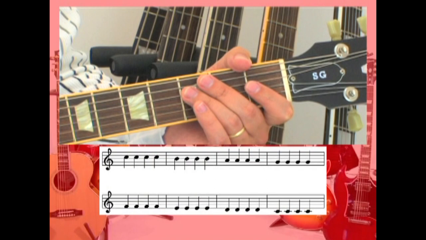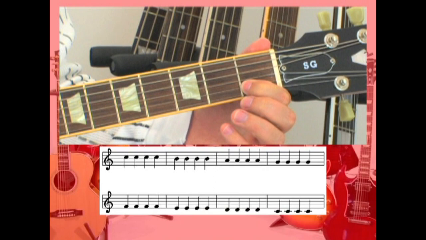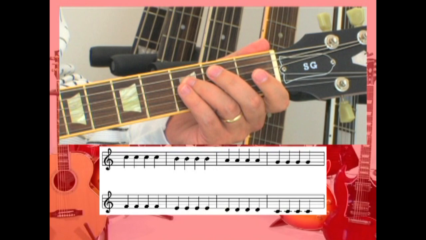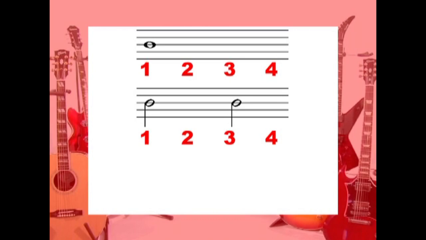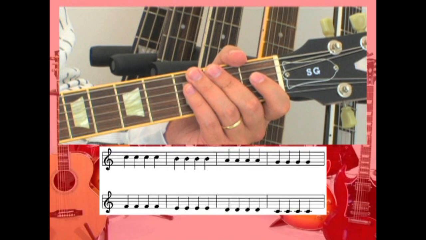This exercise has us playing our melody descending, starting with the higher octave C note, then B, A, G, F, E, D, and C. The note value is a quarter note. A whole note receives 4 beats. A half note receives 2 beats, and a quarter note receives 1 beat. Starting on the high octave C note, we will play a note for each beat.